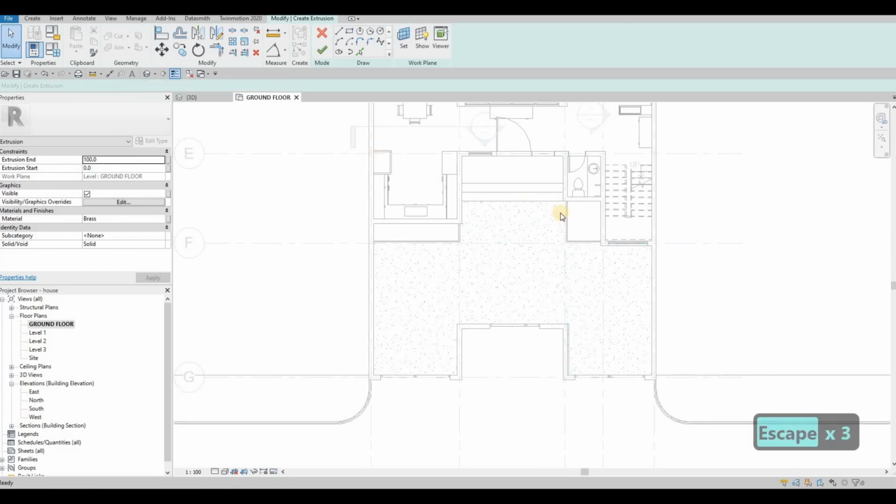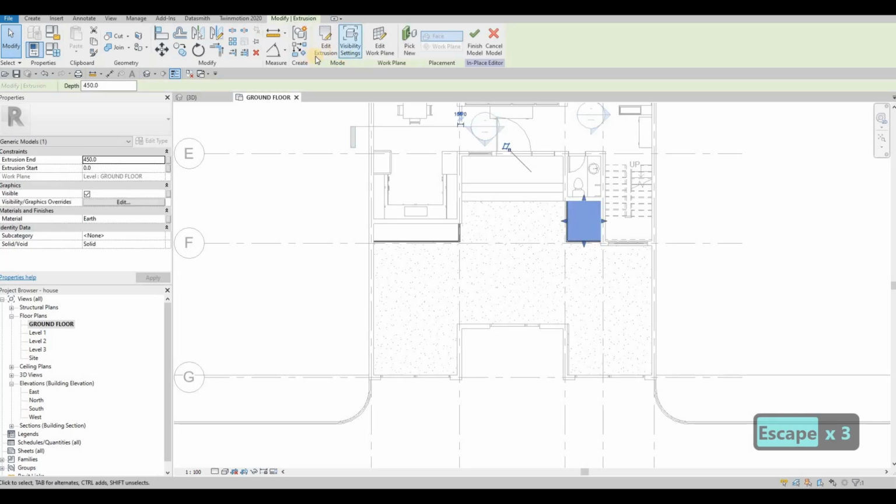So I'm gonna close this, edit. I'm gonna create the same 450 from ground floor.